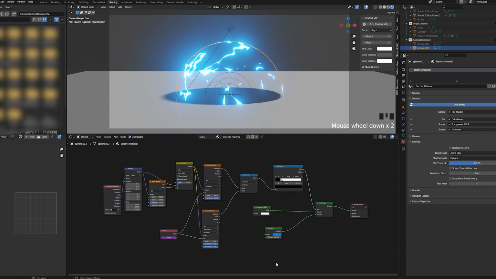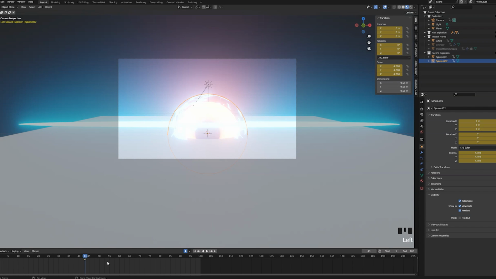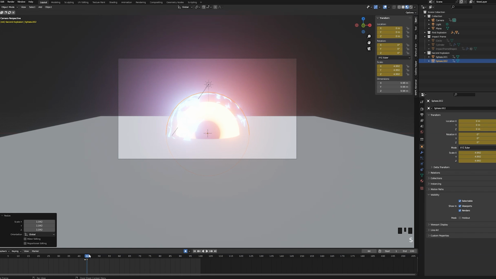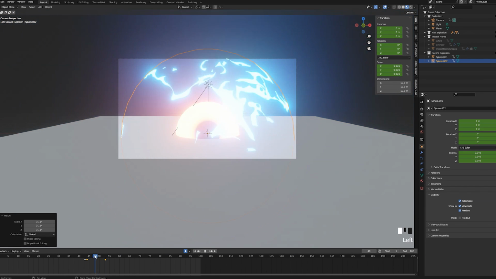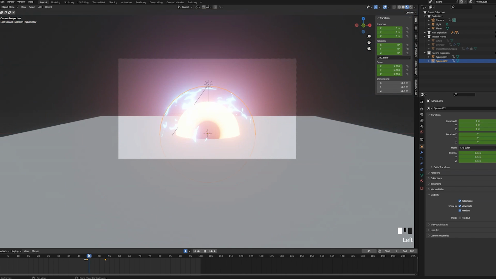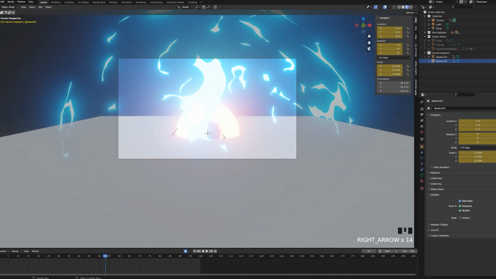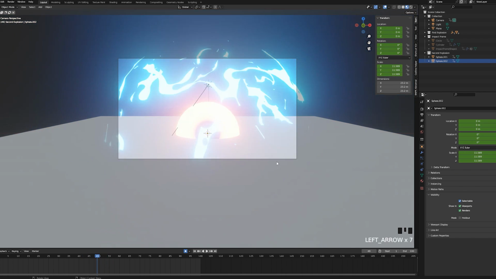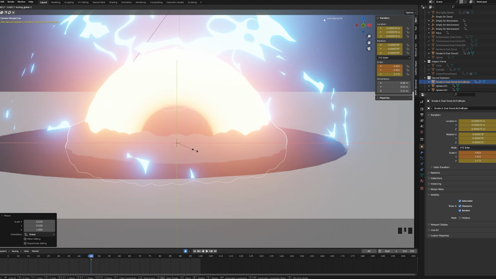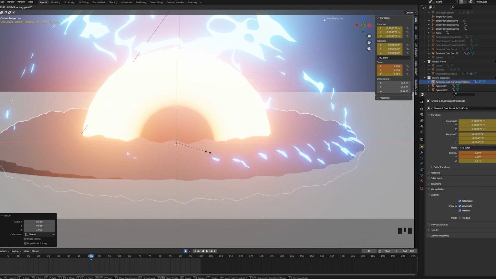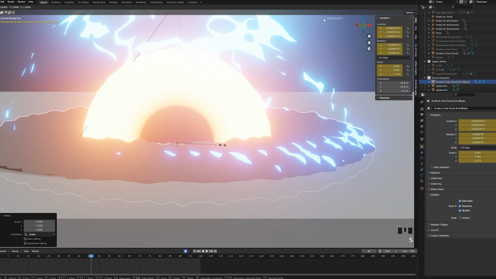Here's a quick view of the full node setup. You can now keyframe your object scale between frame 44 and 53 to make it expand. Remember to also keyframe the visibility in the Object Property tab, one keyframe before and after the animation, so it's not visible. We will add the burning dust effects, and this is pretty easy since we created that exact same object on a previous tutorial.